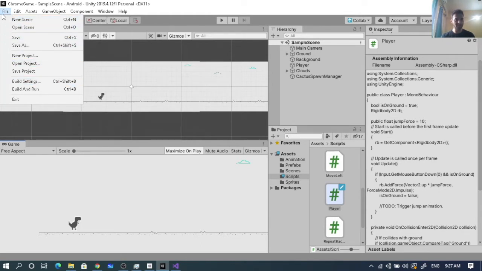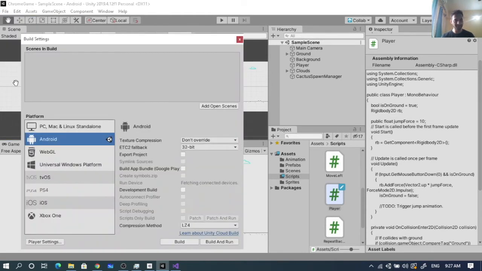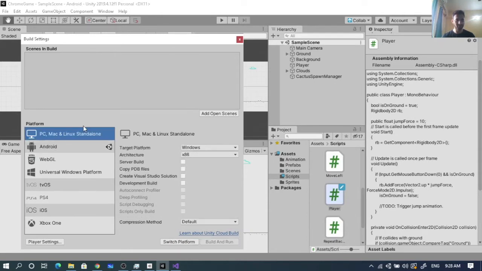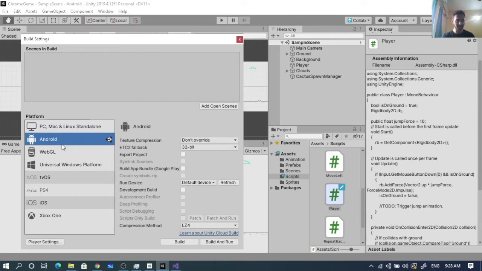First of all, click on the File option, then go to Build Settings. On the build settings, you will find that PC, Mac is selected by default, and this icon will be shown on this thing. By default you will have this selected, and you can make a build using some settings here. If you want to make a build for something else, you can select that.